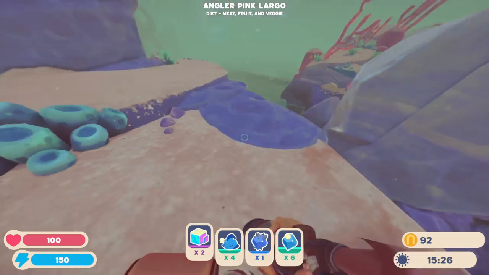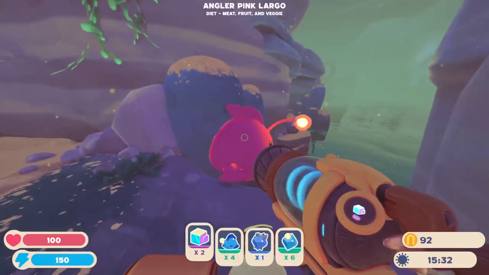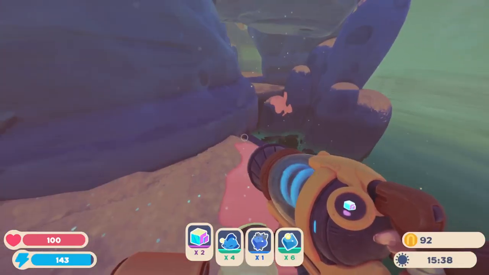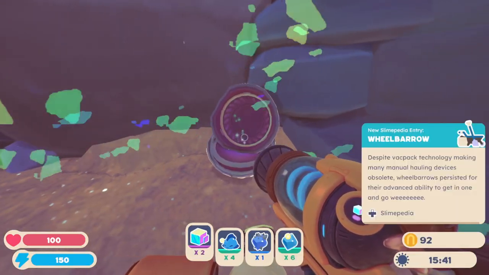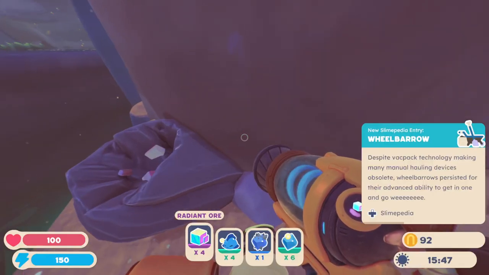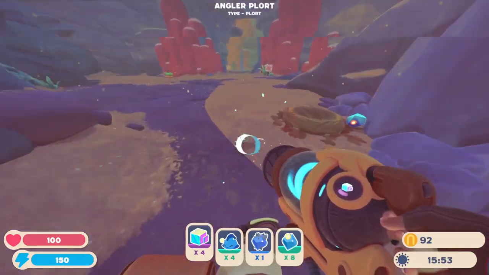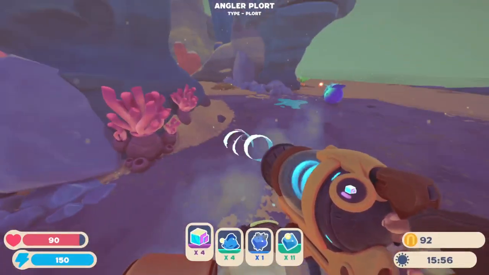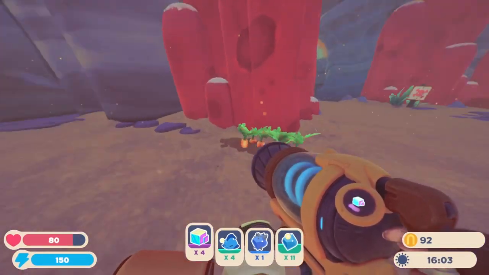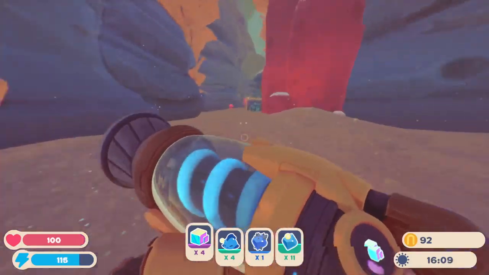Oh, hey. That's just a rock slime. The rock slime just disappeared. Well, didn't disappear, they just turned into things. Can't move it.